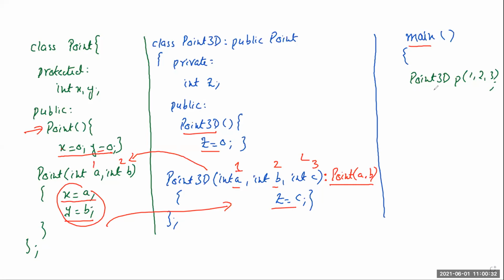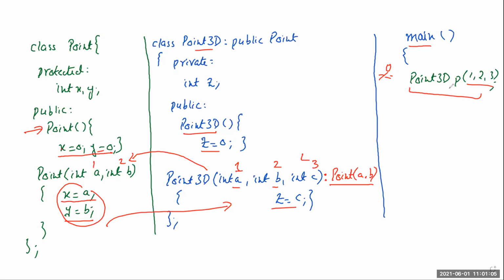When someone else is writing the main, he or she will not know whether point 3D is implemented with inheritance or not. It is also because you will not be sharing the source code, so it is very possible you just tell him that there's a class point 3D, you can make its object, you can call its function. The person writing the main only knows that a point 3D has three arguments, x, y, and z, so whenever I make an object, I will need to pass three inputs.